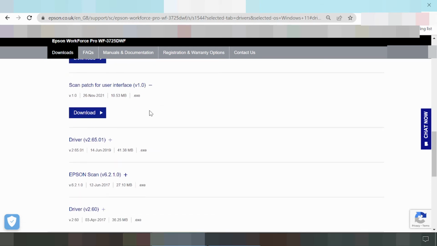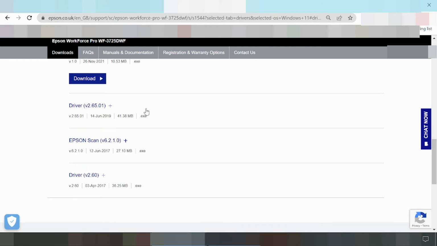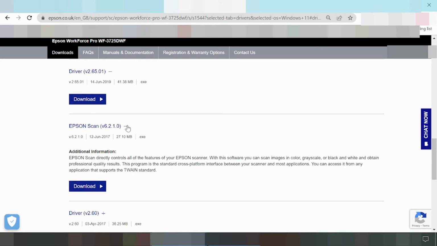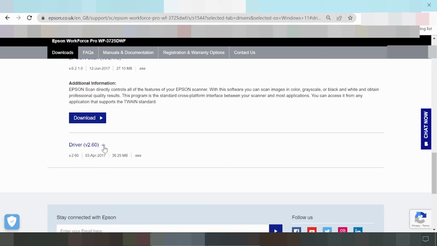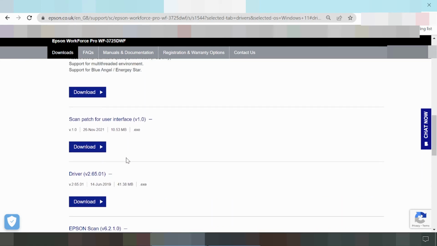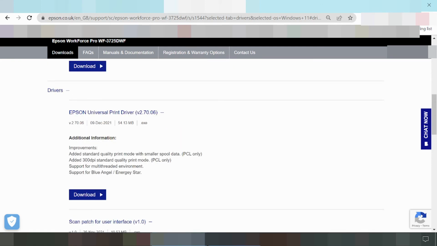It's easy to scan. And this here is the driver for print only, and this here is the driver for scan only. If you need to download the print only driver, I recommend this driver for you. And if you want the complete universal driver, I recommend this driver for you. I need to download the complete universal print driver, and click the go button.